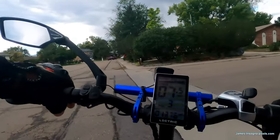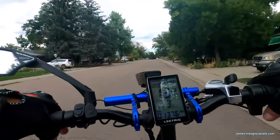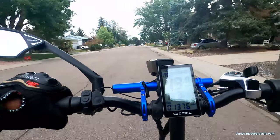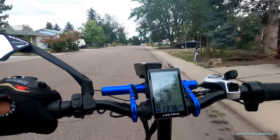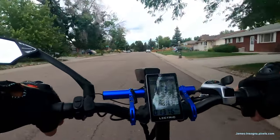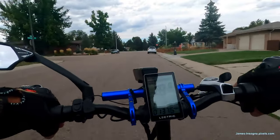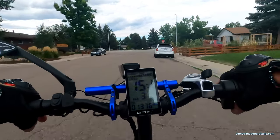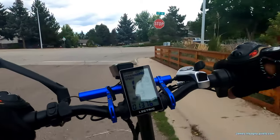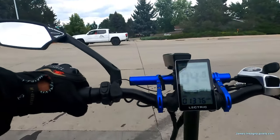I also like to pump the brakes a little bit just to slow it down. Right now I am at 1,300 miles. The only thing I've really had to do is adjust the brakes. I've been really pleased with how the gears have been holding up — everything's been holding up really well. I try to ride every day if I can; it's really been my saving grace through everything going on.